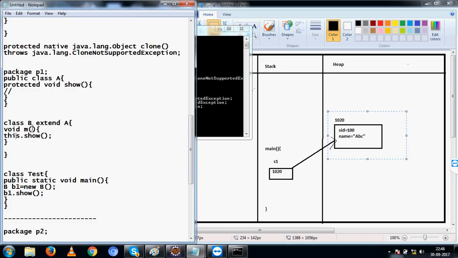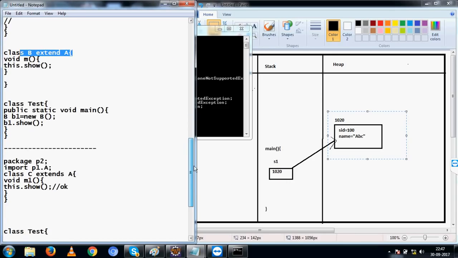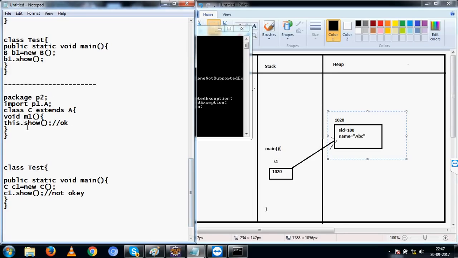Now you check this condition here, whether it is matching or not. Current type and subtype, both conditions should be matched. This is of type B and B is a subtype of A.